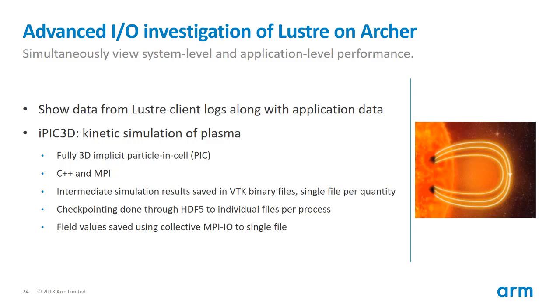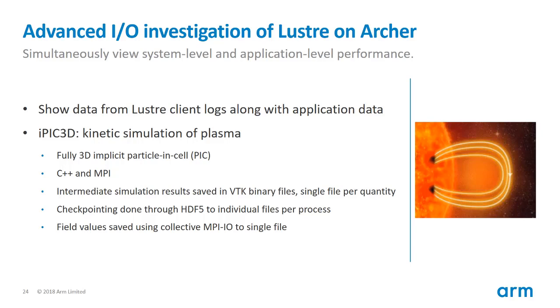A tool like MAP is vital to understanding and improving the performance of such a code when executing on a Lustre file system. MAP will show you Lustre read-write rates, as well as metadata operations like file open and close. And this is a powerful way to differentiate between application-level I/O issues and system-level I/O issues, and explain run-to-run variability.